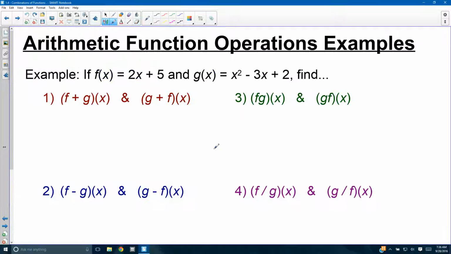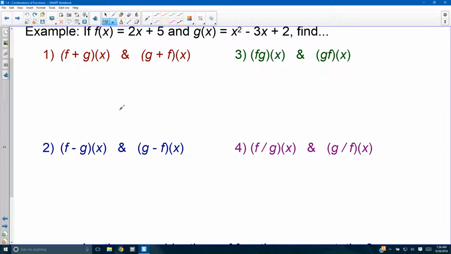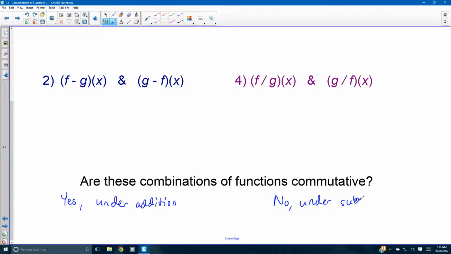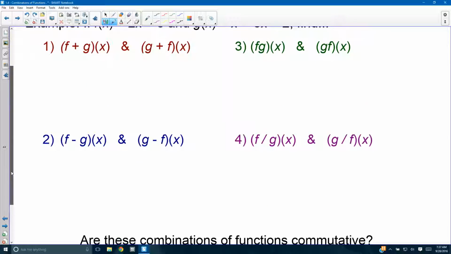Okay, I'm not sure actually what just happened. I had a little bit of a crash in my software, so I just reset it. So all my work wiped away for numbers 1 and 2, but obviously just rewind to that point to see those two. But those are gone as far as what I wrote. Now what I did have written here below was that yes, this was commutative under addition, but no under subtraction. The last thing I was stating was that under subtraction, at least one is the opposite of the other. Now, I don't anticipate another crash, but I apologize if something gets wiped away again there. Okay, so I only did, no, I take that back.